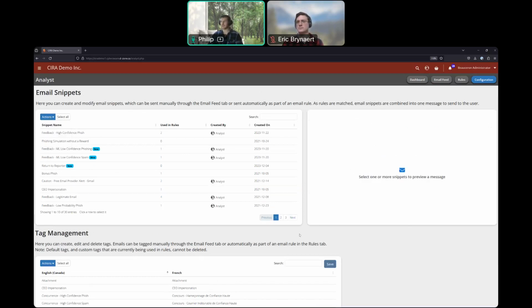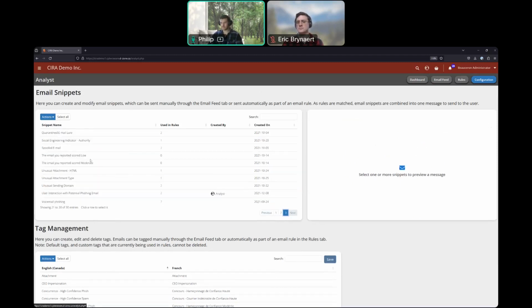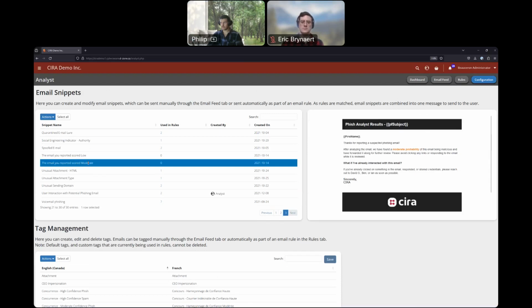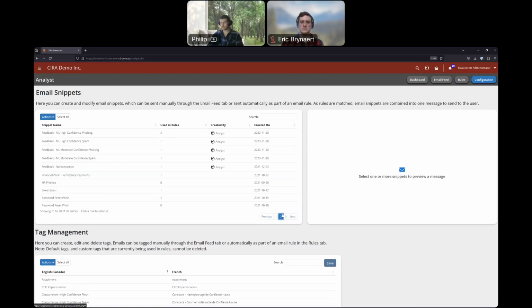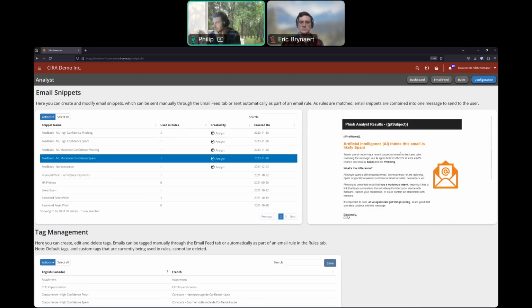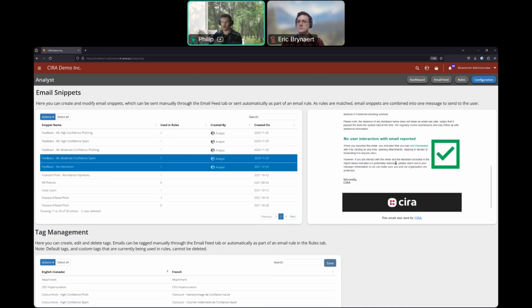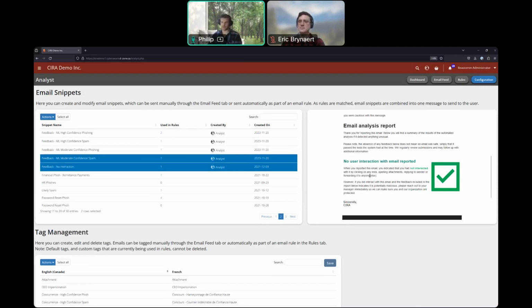So for example, let me just pick a couple here. So if our artificial intelligence machine learning system detected it was likely spam, we can have some information on that. If the user said that they haven't interacted with the email, we'll have a section like, you said you didn't interact with it, but if you did, here's the procedure we'd like you to take. We have a general response in here, but you can modify that to fit your organization's needs.